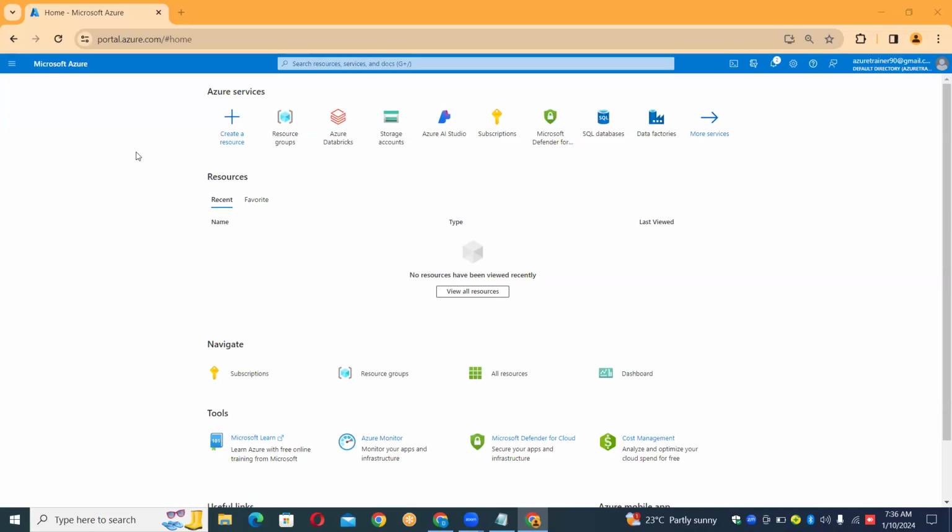Suppose in a development environment, one tester is there, one coder is there, and one analyst is there. For them, I'll create one cluster. One cluster can have multiple worker nodes and all that. Yes, same thing.